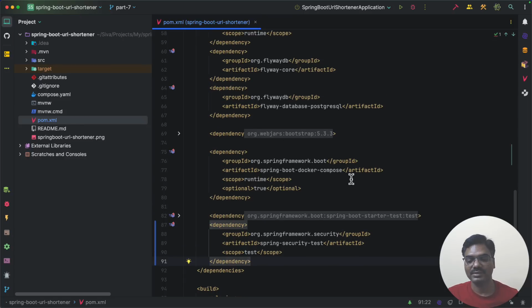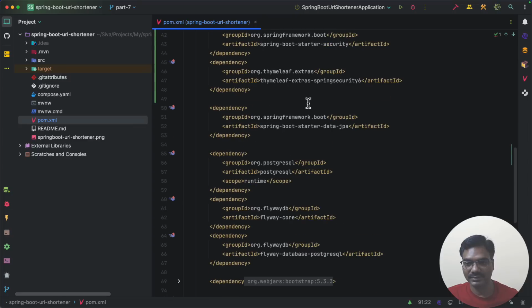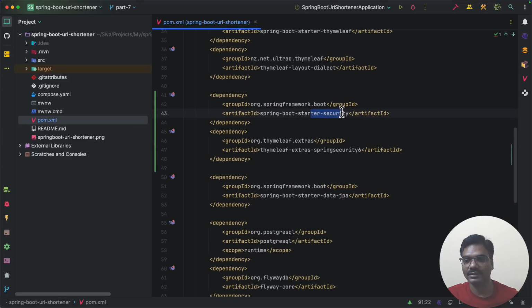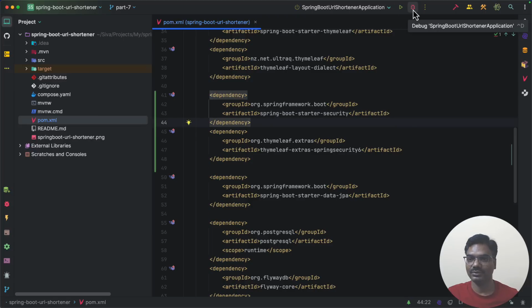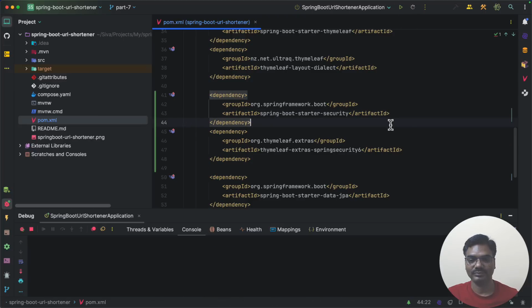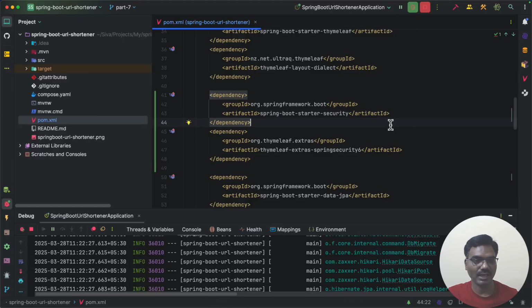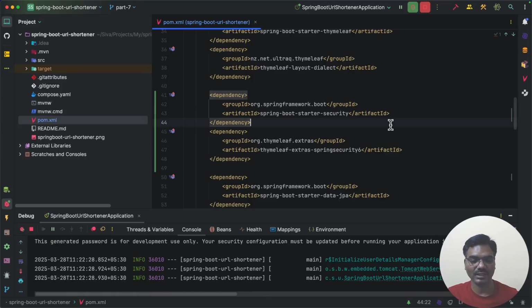Next, once we have added this Spring Security starter, let us see how it behaves if we try to run the application. So we have not added any other configuration related to Spring Security. We just added this dependency and then we just started our application.